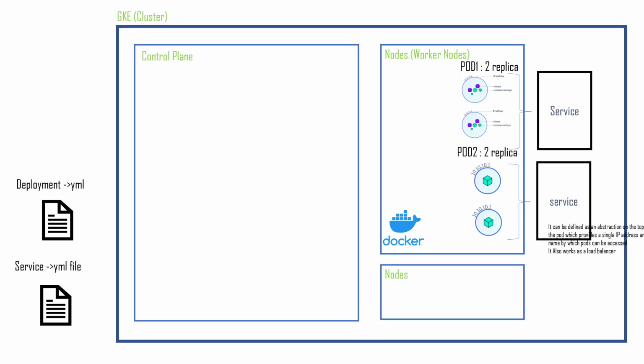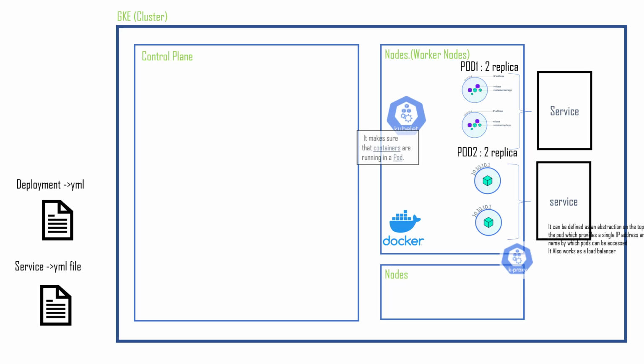Now with this information we can create two configuration files, the deployment YAML file and the service YAML file. The deployment YAML file will consist of all information regarding the pods, the path to the image, and the number of replicas that need to be created for each pod. And the service YAML file will tell you how the IP address for the service resource has to be created, whether it has to be an external IP address or a cluster IP address, so that the communication is just within the cluster.